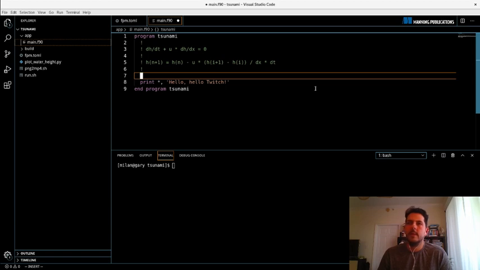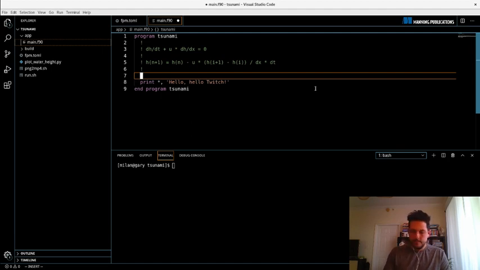And unlike Python, where variables can change type during the execution of the program, in Fortran, when you declare a variable to be of certain type, it stays of the same type for the remainder of the program.